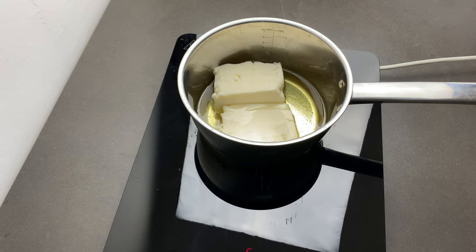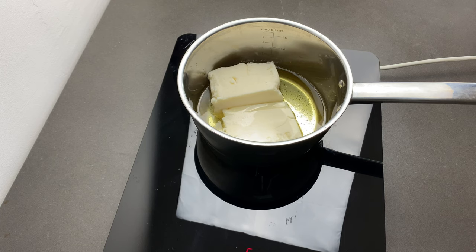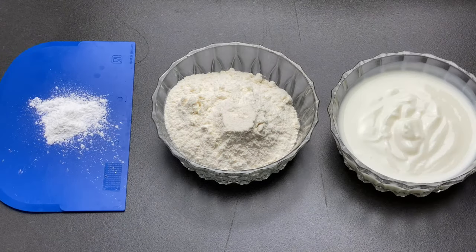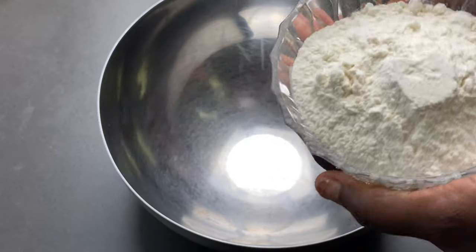Today we're going to make mini donuts, and the recipe is quite simple. You'll never go wrong with this. And we're going to need baking powder, flour, and yogurt, only that.